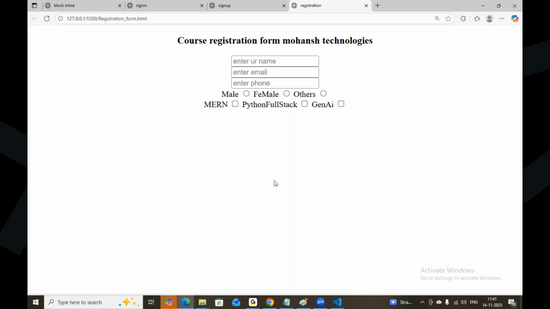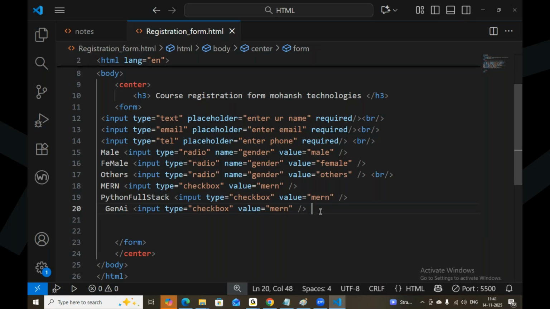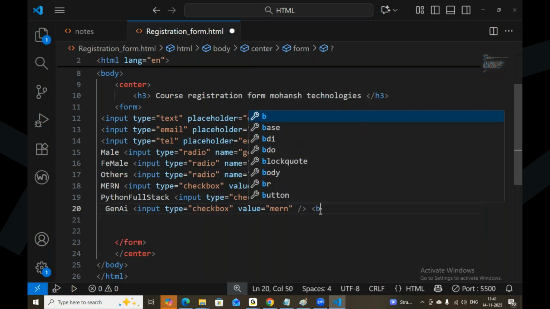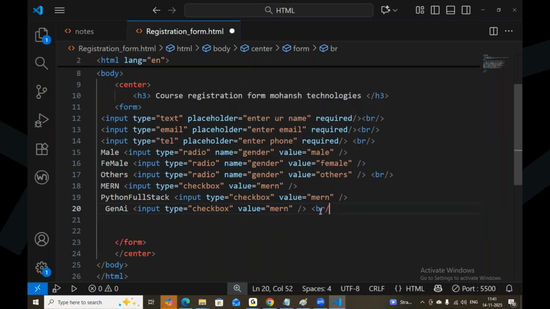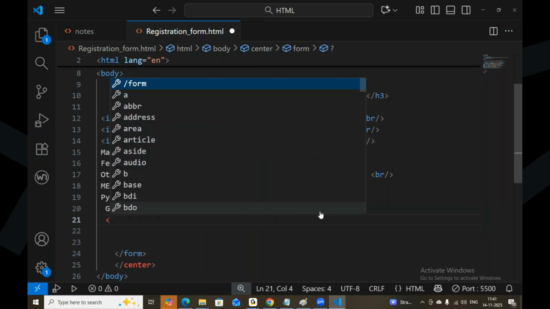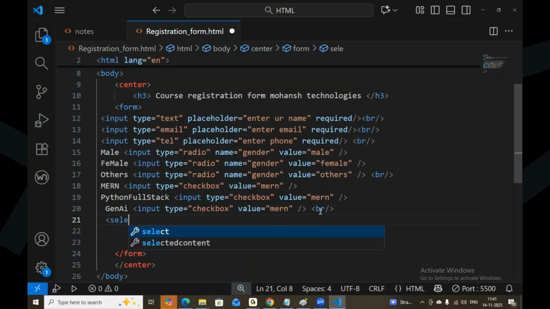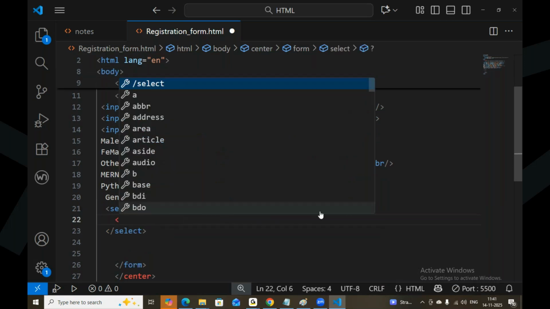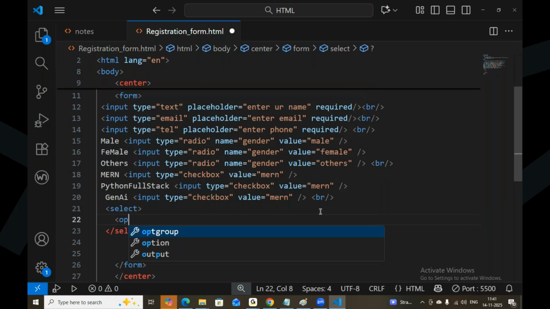Choose the course. He's going to be choosing the course he wants to go for, or he can select from the drop down also. Let's keep the drop down list for this. Select option. Select options. This one is JavaScript.